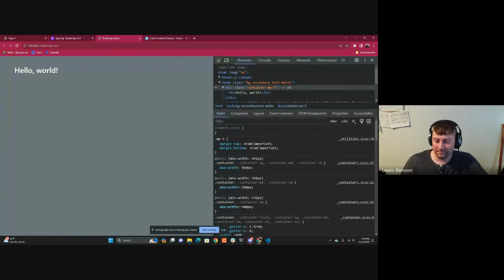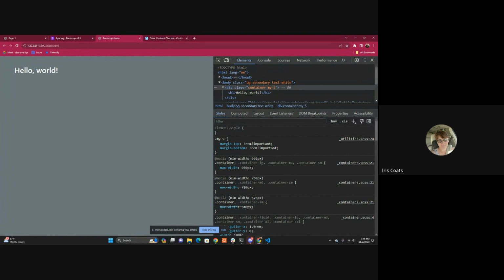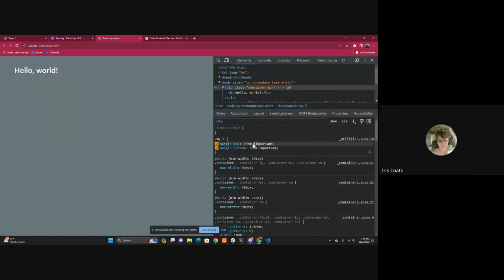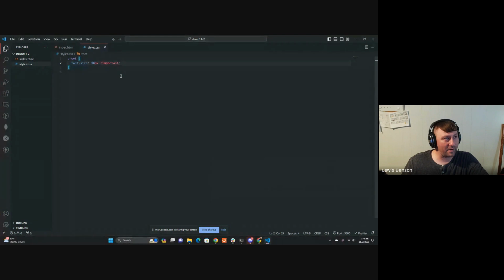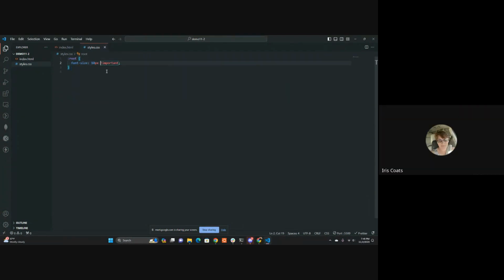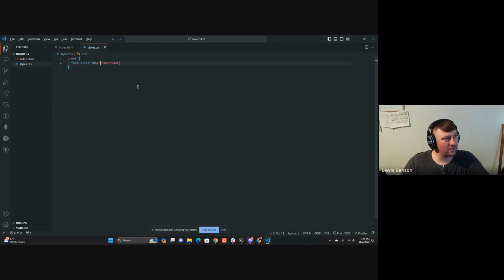Yeah, you have a question? Yes, Lewis. I was just wondering, here on the inspect, it's got the important right up against the 3 REM, but you have a space in yours. Yeah, I always put the space in to make it more readable. Okay, so it would make no difference on whether it worked or not? I don't think so. My formatter doesn't let me. So as soon as I hit save, it just automatically pushes it back out. Okay. I don't think it matters.